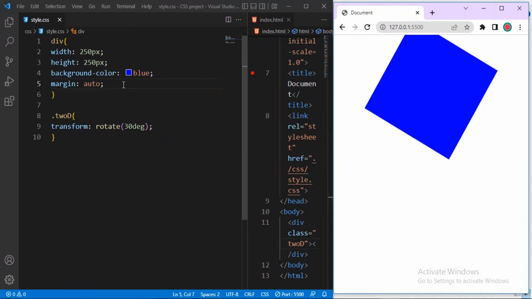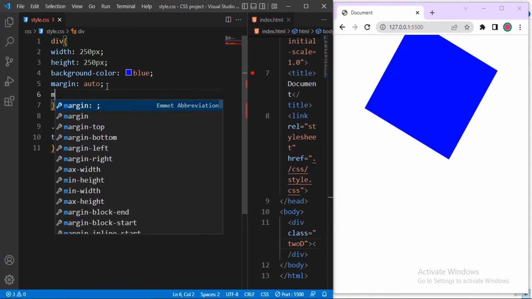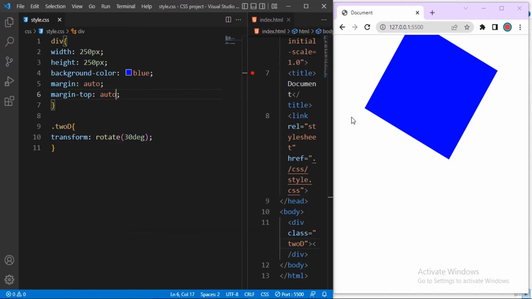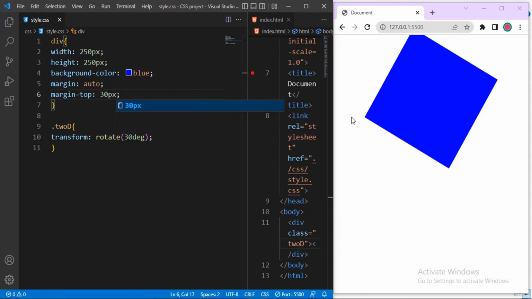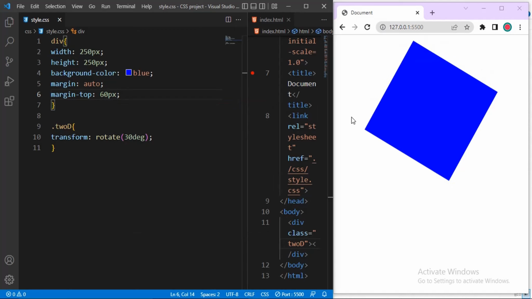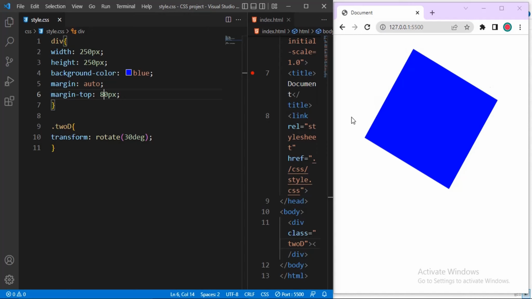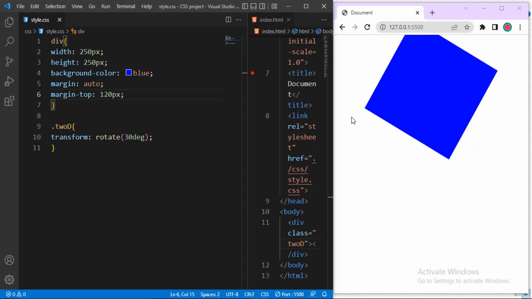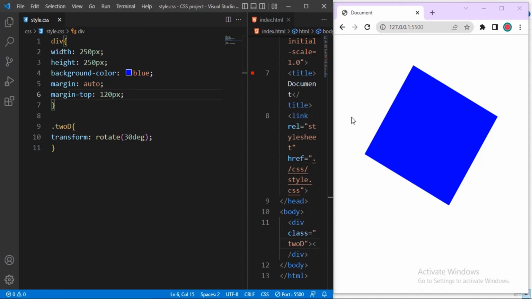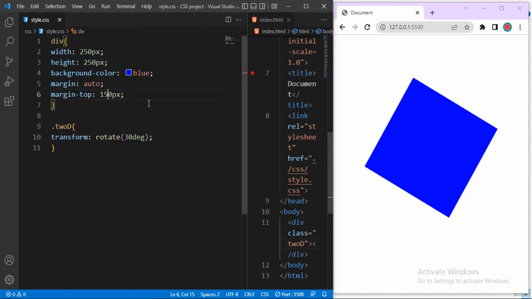Then let me say margin top, so that this part that is hiding will stop hiding, it will drop. If I use margin top and say auto now, do we have any effect? Not really, so I have to add value. Let me say 30 pixel. It will drop now. Okay, let me add more value so it will be very visible. About 60 pixels. I'm not yet satisfied. Let me make it 80. How about 120? Perfect. I think it's now somehow centered. Let me bring it down more. Let me say 150. Perfect. So I think we can manage it this way.